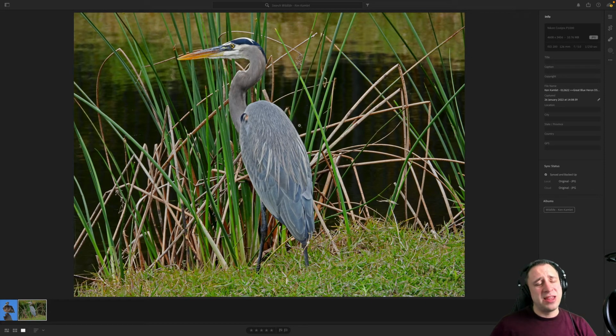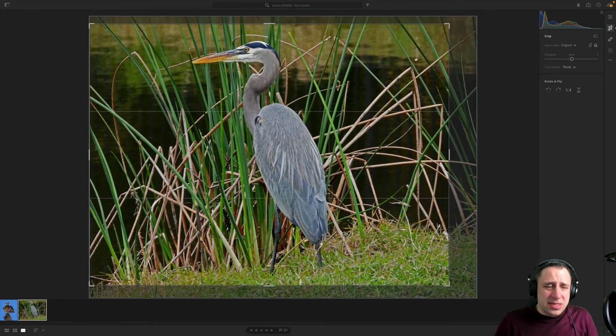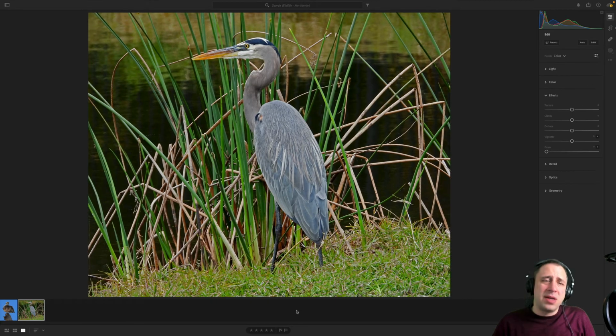Now, moving on to the composition and the artistic feel, as I already talked about the contrast, I think that works really well. Now, as the bird is in, that's what it's about. It's about the bird. I would probably just center him a little bit more to bring him to the center of attention. So maybe do something like this. We don't necessarily need to clip him on the top and the bottom, but I would do something more like this, to take it from here and then leave it.